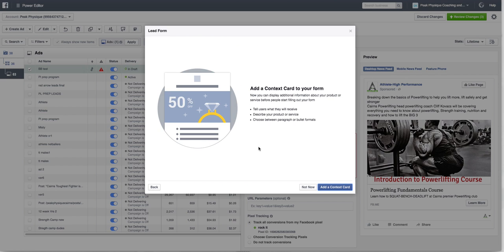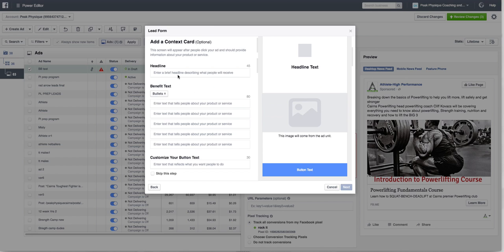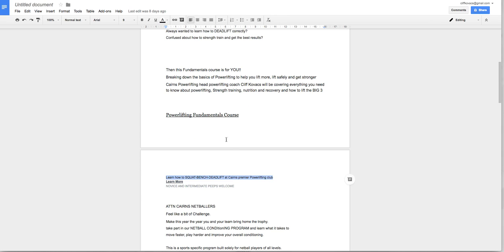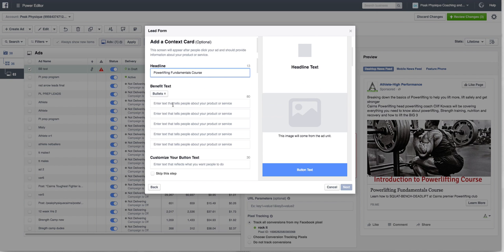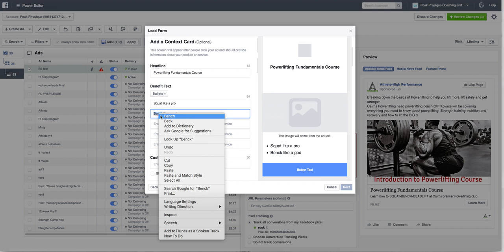Okay, now your context card is the page they see when they click on your ad. So a context card is very simple. So we just use bullet points. For you, you're going to use, so for this one here, powerlifting fundamentals course. Okay. Squat like a pro. Bench like a god. I'm just making silly things up here.